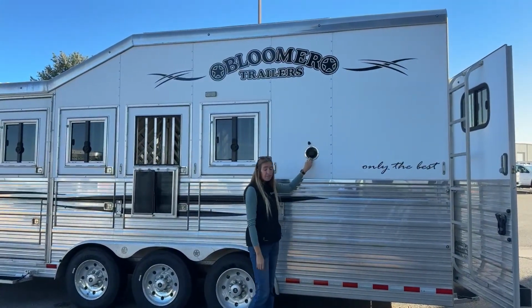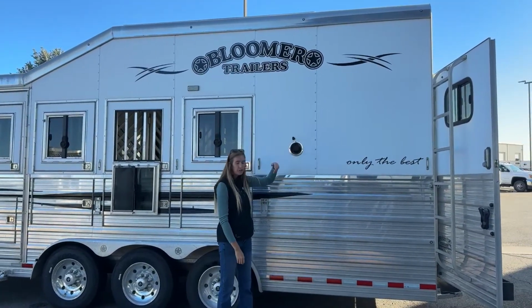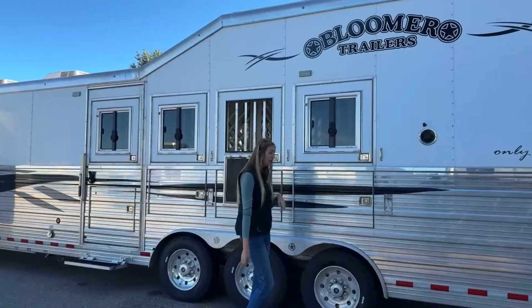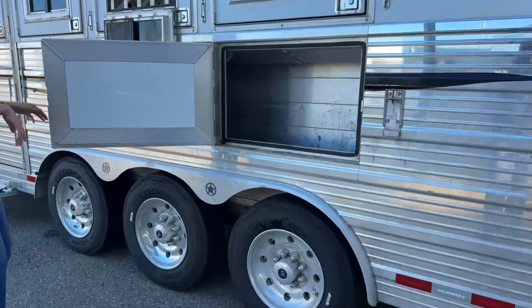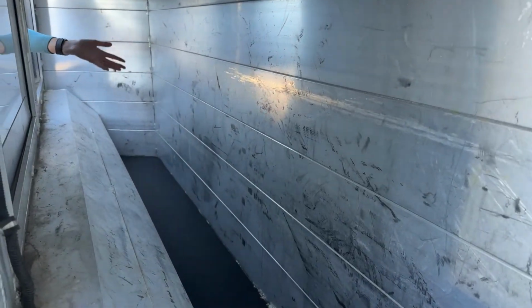Back here is going to be your fill for that fuel tank for your generator. Driving through your truck stop, filling up your truck, you're just going to fuel that guy right there. Now, every stall I mentioned had mangers, so you're getting manger storage underneath. All these three right here are going to be connected. So you guys are taking a look inside that space. It's going to lead all the way up to here without any interference, no walls.